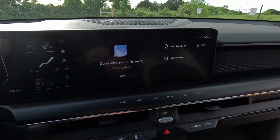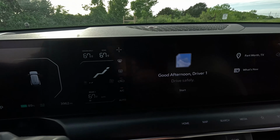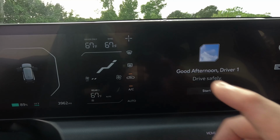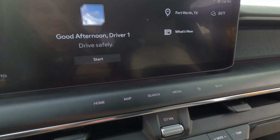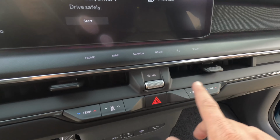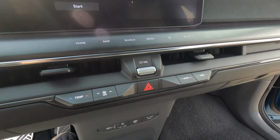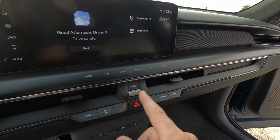We do get the dual screen. Not sure what I think about that. Interestingly, though, Brian, most dual screens, there's nothing here. Yeah, you got something. This little center spot, you get HVAC controls. Yep. I kind of like that, a permanent spot. And it never leaves. You do get these soft touch or haptic touch buttons here. I'm not the biggest fan of that, but you do get hard keys down here for actual HVAC control. So you get both. Thank you. That's how you do it. And you still get a volume knob, Brian. Look at that. A scroll. No tuning, but you do get a volume knob.